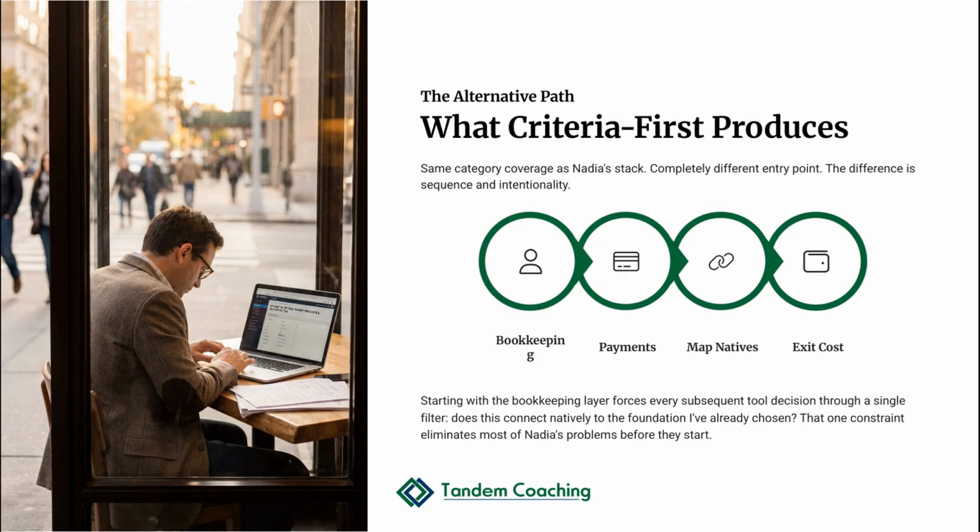What Nadia would have done with the criteria first: open the bookkeeping unit. Pick a platform, QBO or Xero, based on what your eventual bookkeeper uses. Then open the payments unit and pick a processor with a native integration to that bookkeeping platform. Then ask the exit cost question before considering any bundled platform on top. Same coverage of the same categories, different entry point. A stack that integrates, instead of a stack that needs babysitting.